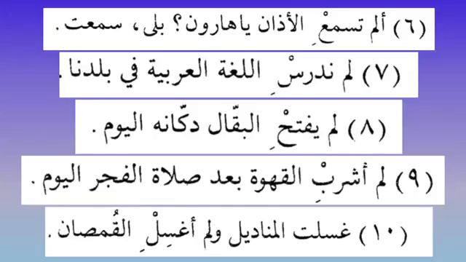So number 10 is ghasaltul manadila walam aghsil. See, it is ghasaltu because the sentence says lam aghsil. If it was lam taghsil, that would be ghasalat. But no, because it is aghsil, which is I washed, aghsilu. So the first word will be ghasaltu. I washed the handkerchiefs walam aghsil, and I did not wash al qumsana. So al qumsana is your shirts. So this is how the lam is used, which is harf nafin wa jazmin wa qalbin. So it overturns the meaning.